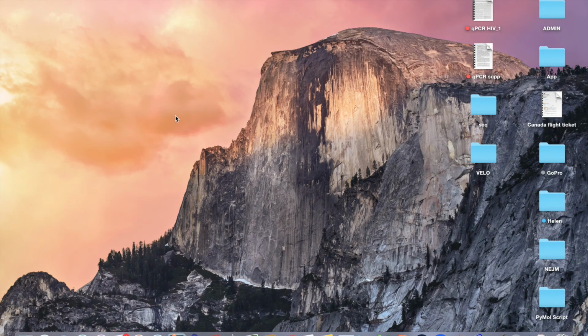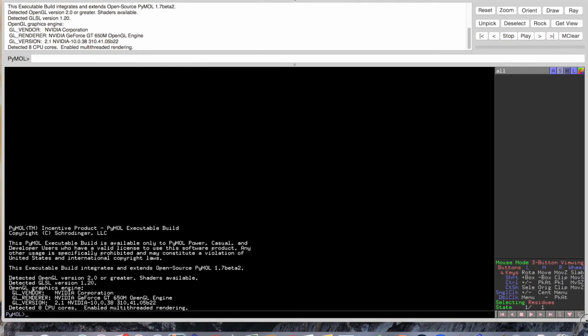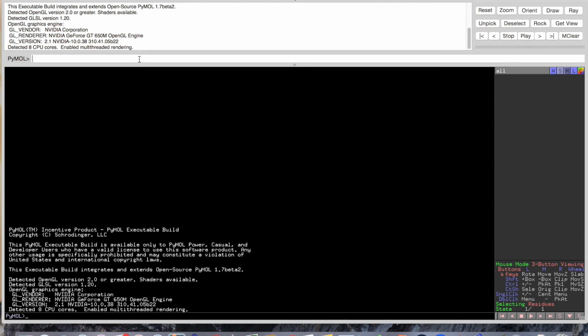Hey guys, I'm here to talk to you guys about PyMol and give you a quick tutorial on how to make a PyMol movie. So go through a little bit of the script for that. Open up PyMol to begin with, full screen it however you like, and you're going to want to fetch your protein. Whatever protein you want to use for your projects, just look up the ID number and type in fetch and then the ID.